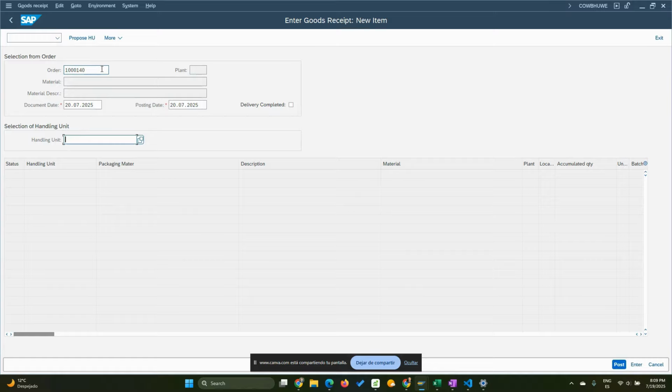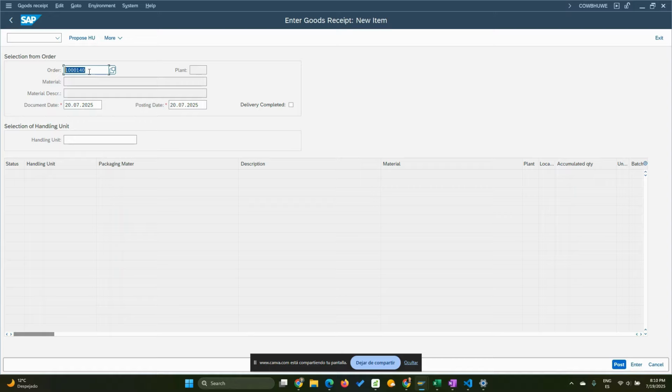Okay, it's bringing up the order already, but if not, of course, you need to type in the order here. You have today's date, and we just need to go here to propose handling unit for order, okay? The proposed handling unit is only possible because we already created the handling unit for this order. Remember that when we went to the COP2 transaction, we went there with the process order number, so those handling units are linked to that process order.